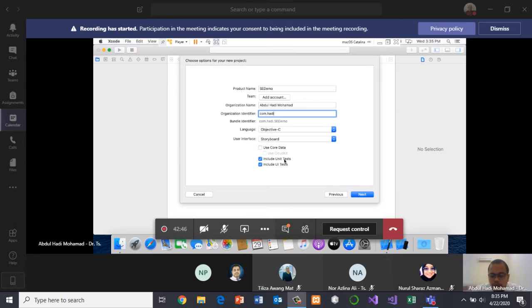One of the beautiful parts of Xcode and iOS development is that it embeds unit testing for our app. The reason is that Apple enforces very robust code and very few bugs in applications, and they give this kind of facility for any developer on Xcode. Okay. The Core Data here, we won't use Core Data at the moment, but Core Data is basically a database. If you want to build an application with a database, you have to choose Core Data.